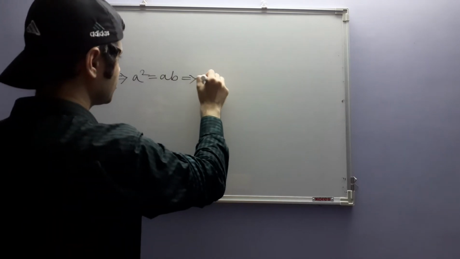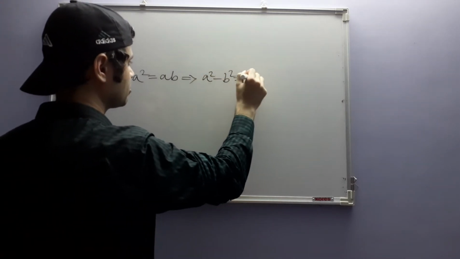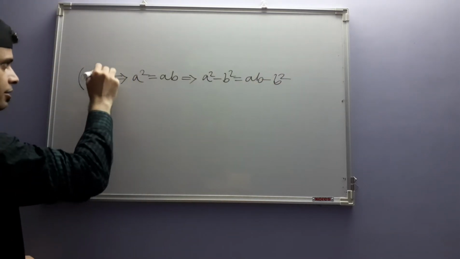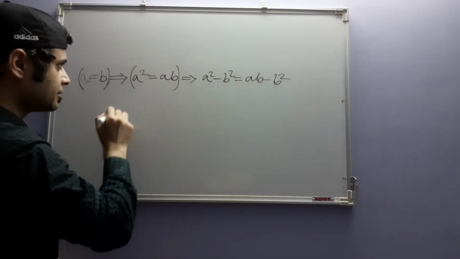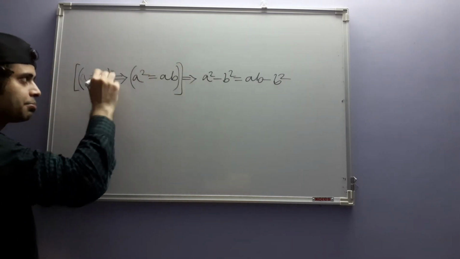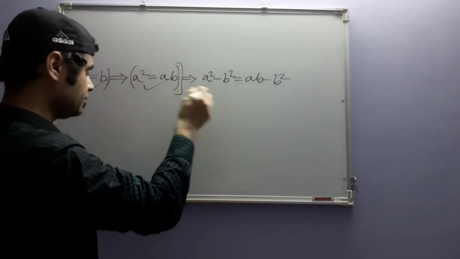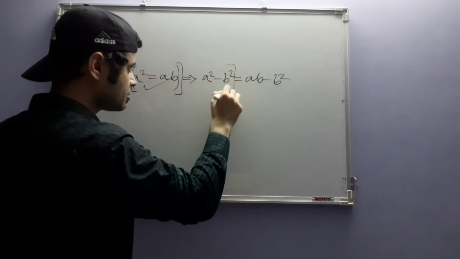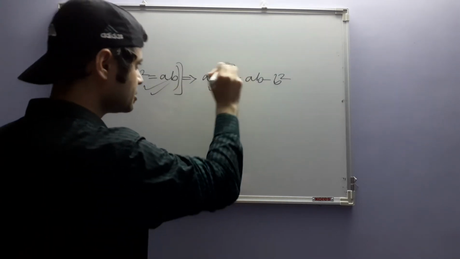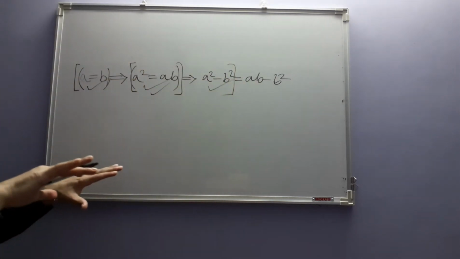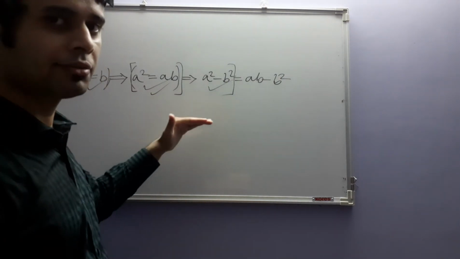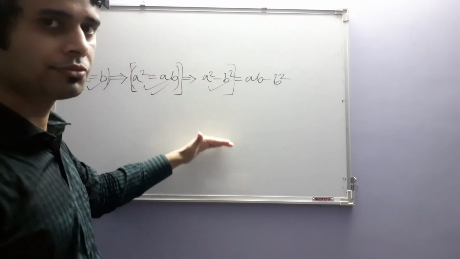Implies. So this is a statement, this is another statement. So here this is an implication. This is hypothesis, this is conclusion. Again, this and this form another implication, where this is the hypothesis, this is the conclusion. So in mathematical proofs, what we really have is a sequence of implications.